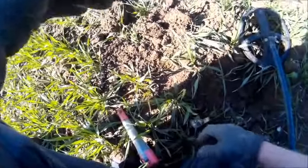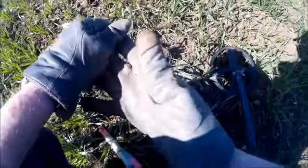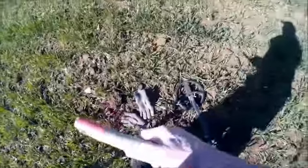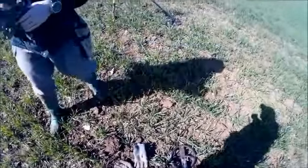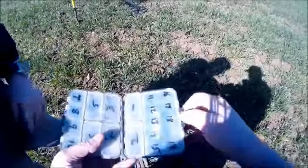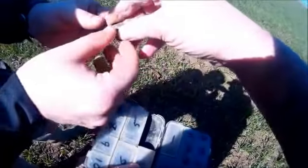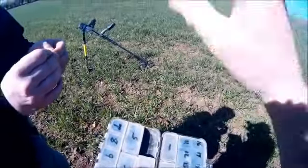Alright? Anything? Yeah, got a nice denarius. What, in this field? No, in that other one. I've got a cut Henry, I think. Have you? Yeah, cut half. I've only found one denarius before, but that was rough. But this is beautiful. Who's it on? I don't know, until I get home. I've got a chart on the wall. Yeah, cab something, innit? That's lovely.